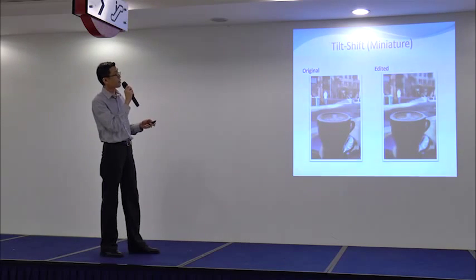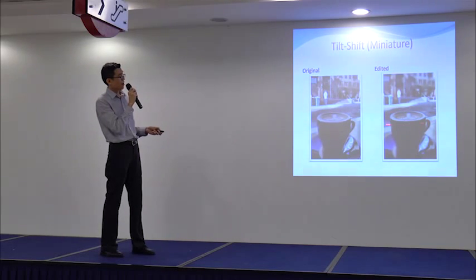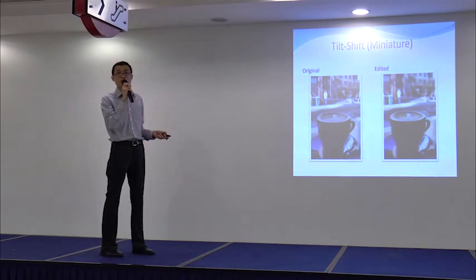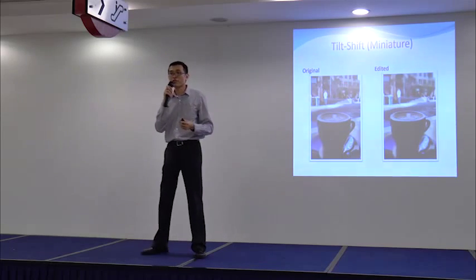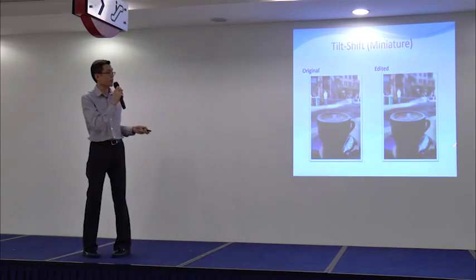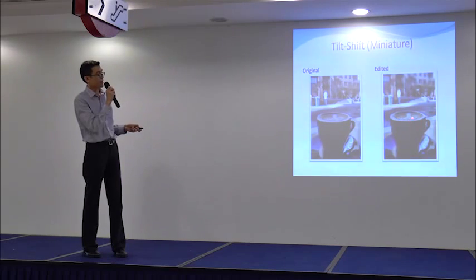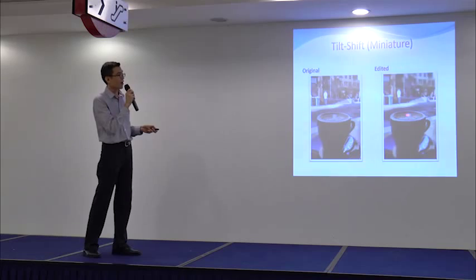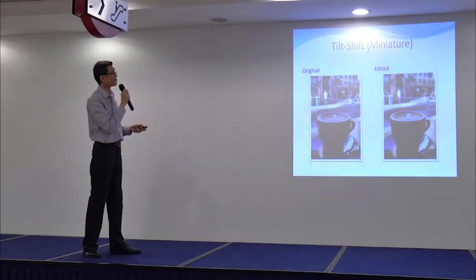What is meant by tilt shift is that you can select a horizontal region where you want the focus to be maintained, and the rest of it above and below it to be blurred out or out of focus. Okay. So this is one feature that you can use, especially in this case. I wanted the center of attention to be on this over here, right? So I can use that.